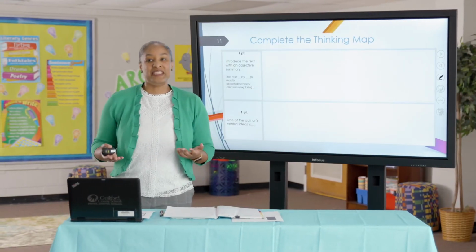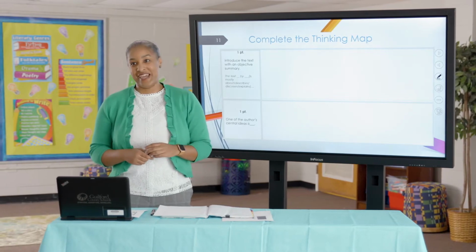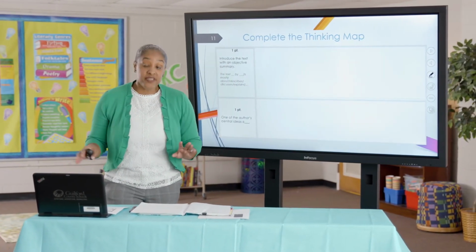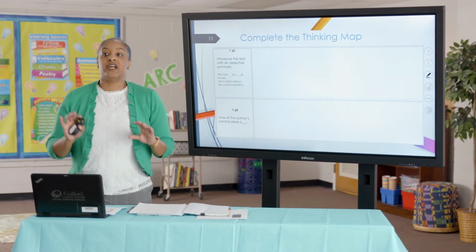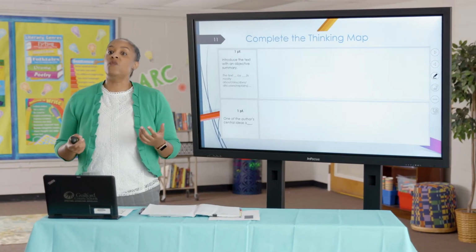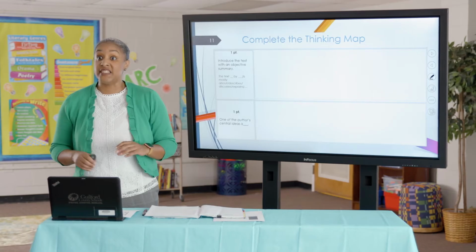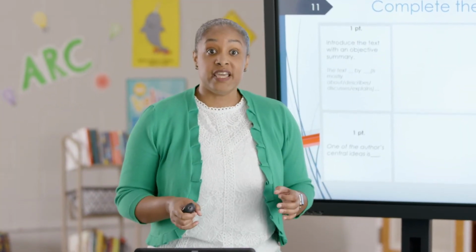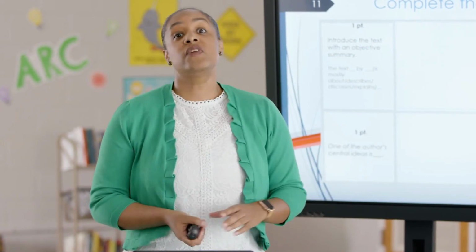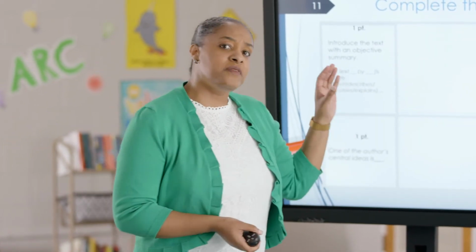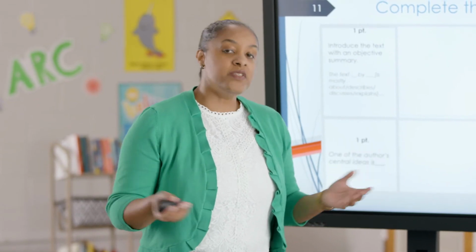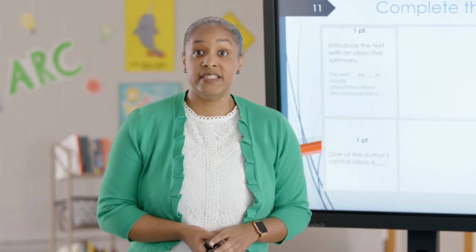Now let's wrap everything up in this nice, concise package together. Now we've worked with this thinking map in previous lessons, but let's break it down just a bit so that we understand what we're trying to accomplish in today's lesson. Now our learning focus was supporting details, which supports the central idea of the text. So we've looked at supporting details. Now we need to determine what was the central idea of what we read today.